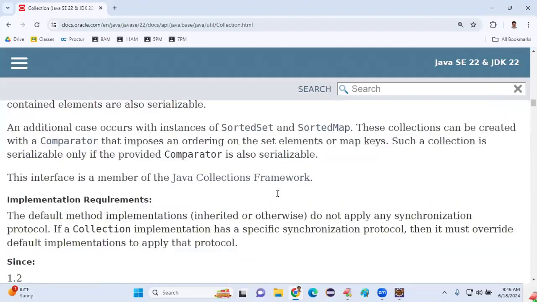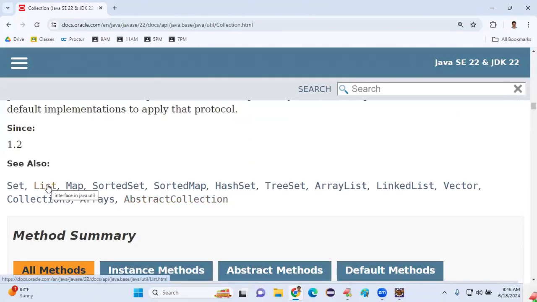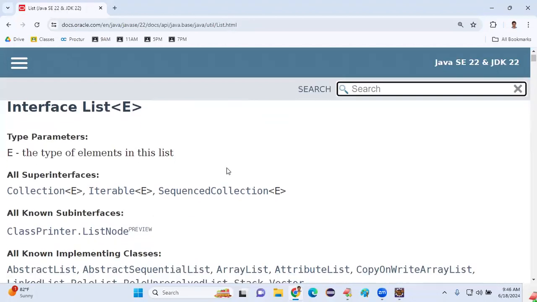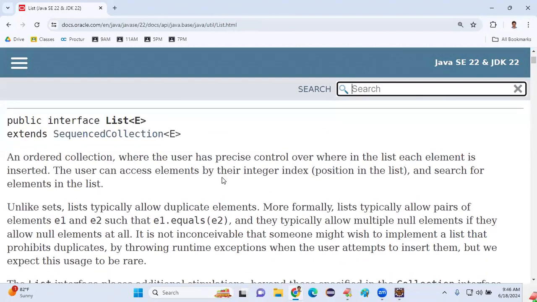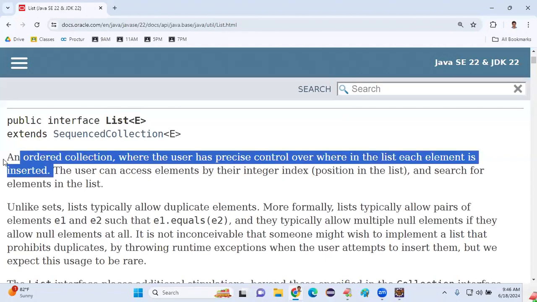Now, Collection is the super interface of whom? List. Click on the List interface. Now, look here. Go down. You will find an ordered collection where the user has precise control over where in the list each element is inserted.